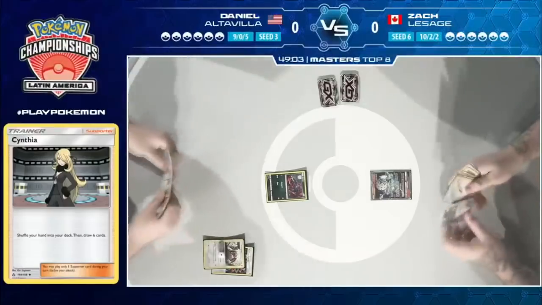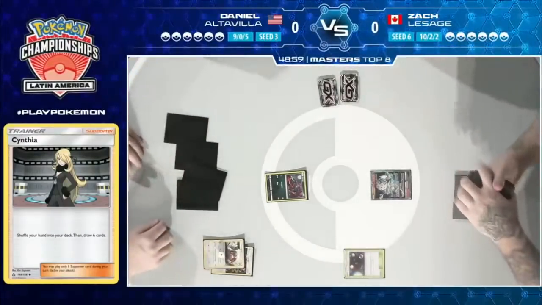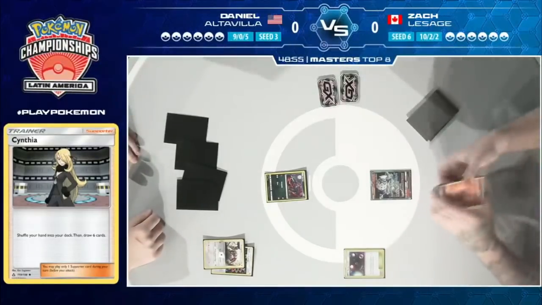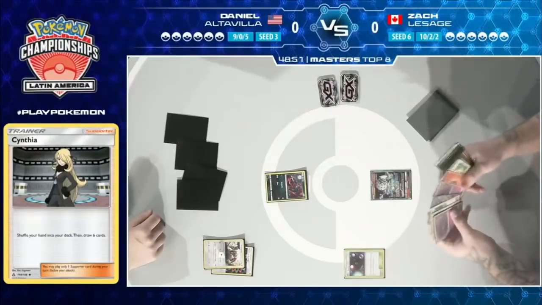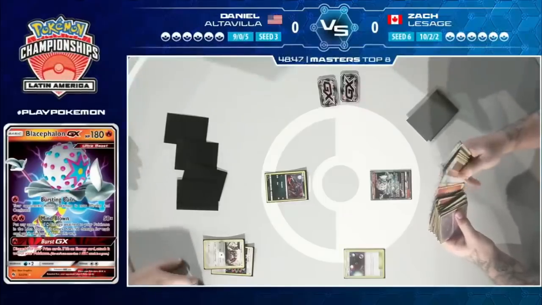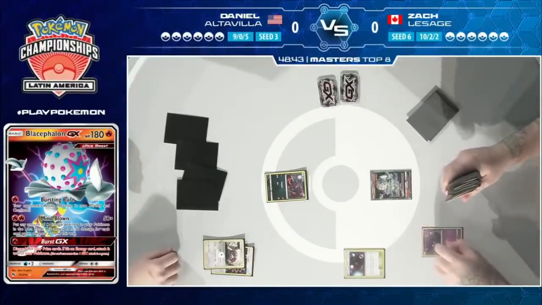I'd say not ideal is even a bit generous. That was a horrendous start. Literally just one Zora and Oranguru, being able to commit a rainbow to it. Already we're seeing Zach with a better opener, being able to get that Ultra Space down into play. Going to allow him to look through his deck, first of all. And also, you can see him already eyeing up Poipole. That's going to be a great card for him to replenish these energies, as it is going to be Daniel trying to remove them every turn.